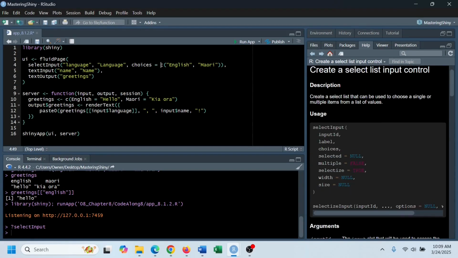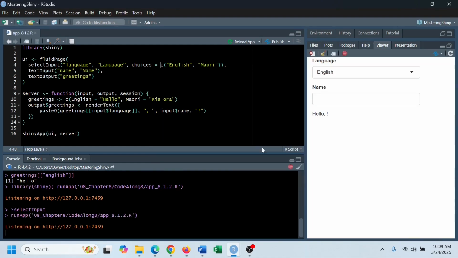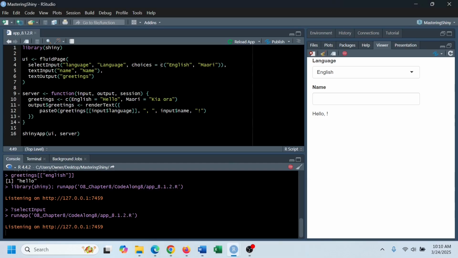Okay, so yeah, initial value should be null. Keeps showing up. Oh, I see. So textbook code has this empty value in addition to English and Maori.